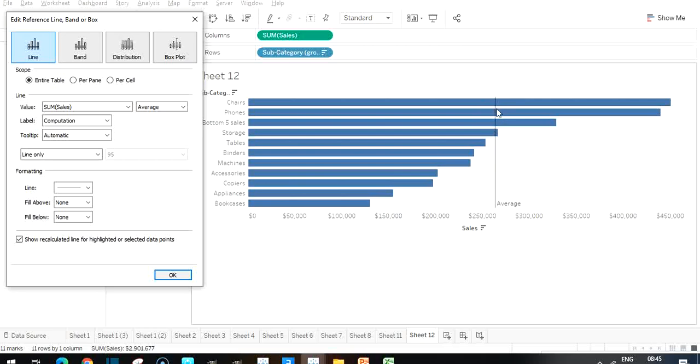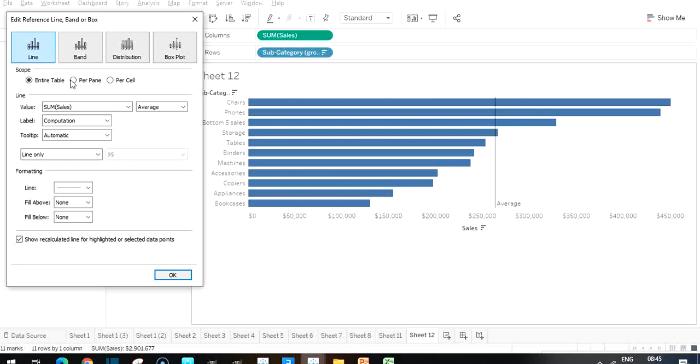This line is basically telling you, this is your average position, and anything above that is making above average sales. Anything lower than this line is making lower than the average sales of your entire business. So easily you can identify the products which are less than the average sales and products which are more than your average sales. So good products which are your top products in your business, and products which are towards the bottom of your business, you can actually make out those kinds of things.